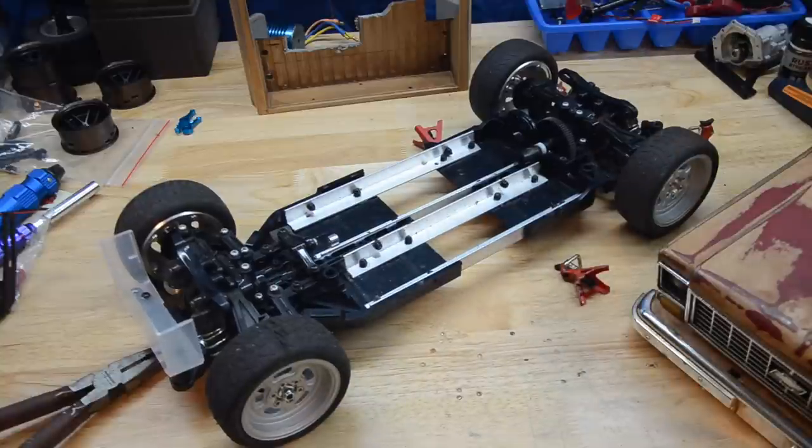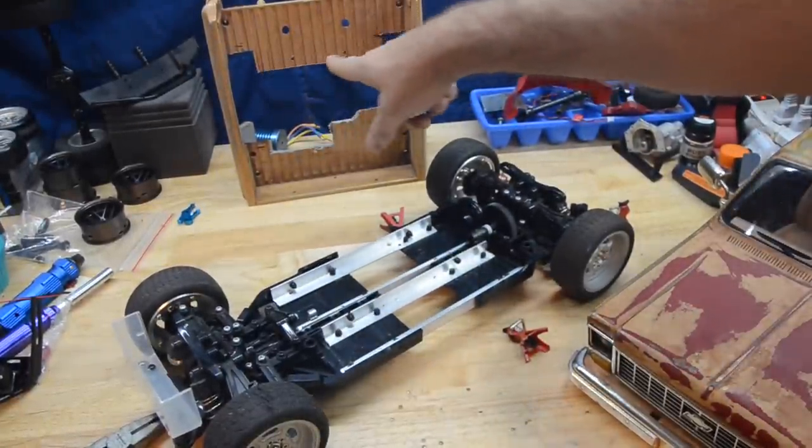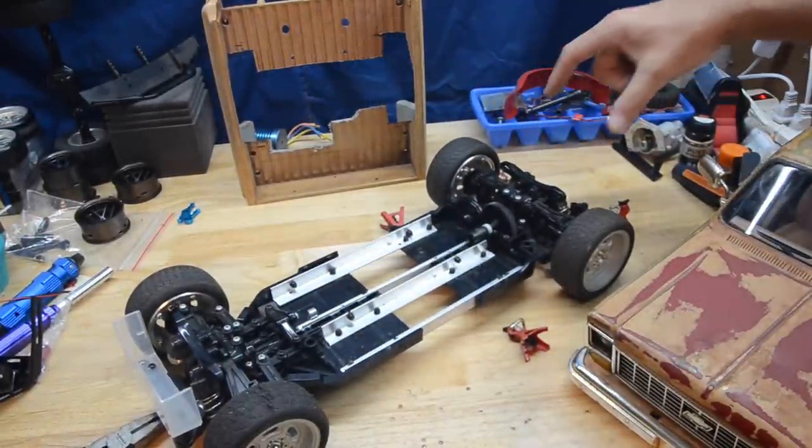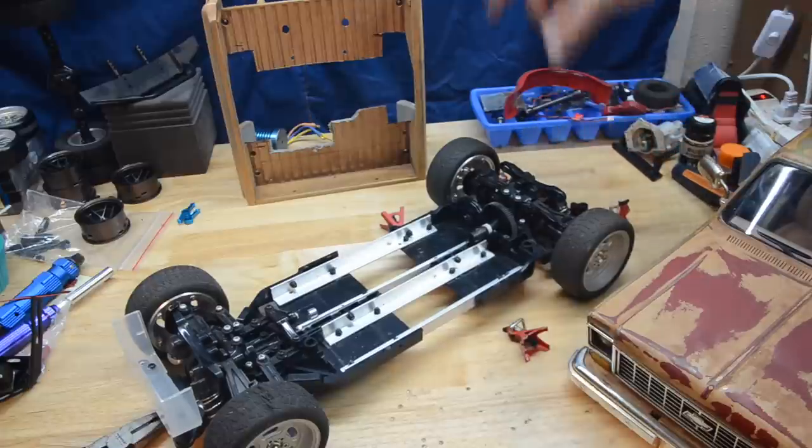But yeah, I just, on a whim, decided to give this a shot. I had this chassis, wasn't trying to do nothing with it. And here we are. I'm going to wrap part one up here, guys. I need some time to think about this body mount situation. I did already kind of figure out the rear. I've got holes drilled there, and I've got a spacer. I think they're 8mm spacers, and it bolts straight there.